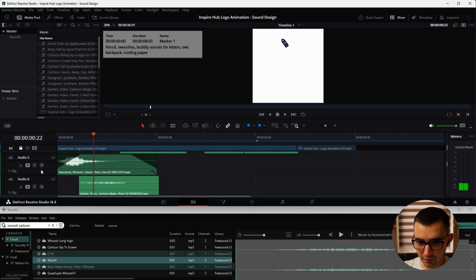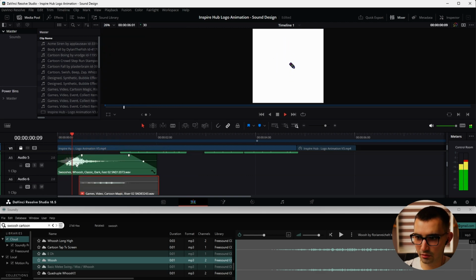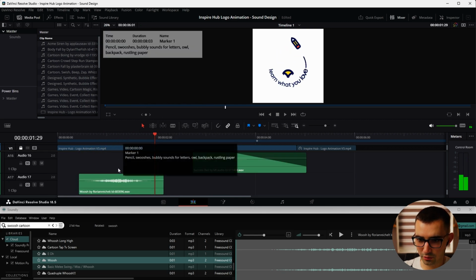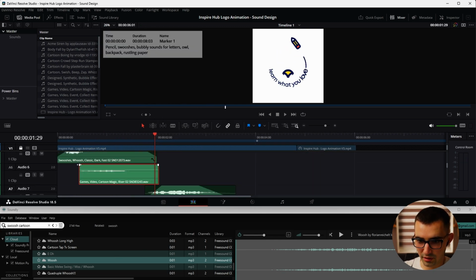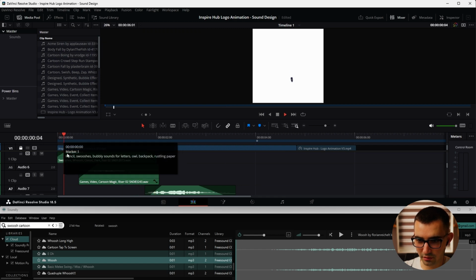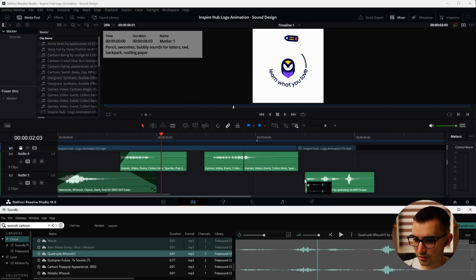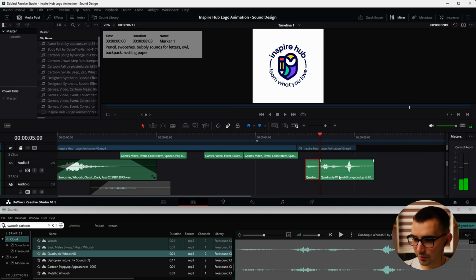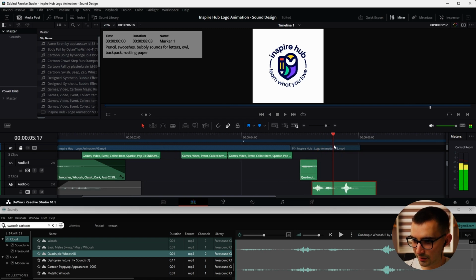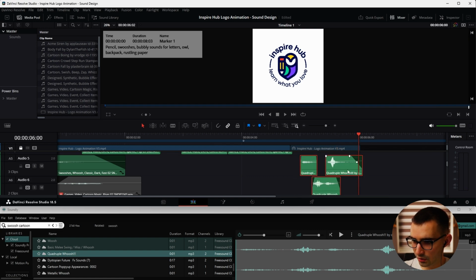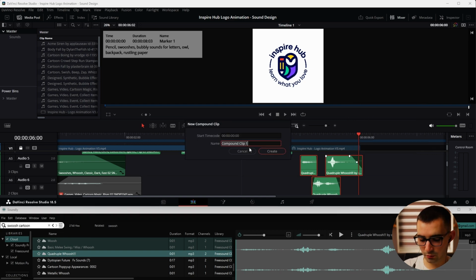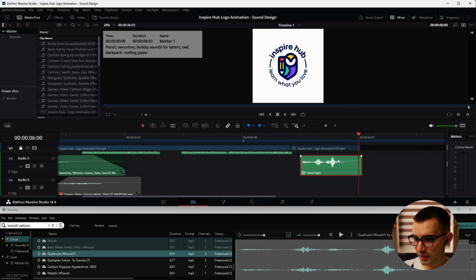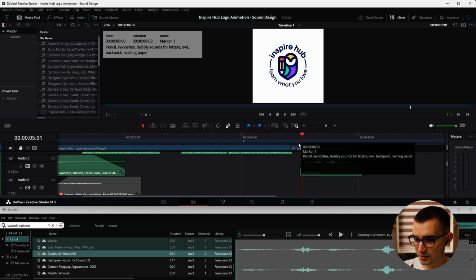Okay, now I'm thinking some of these. Maybe this one I can disable. And then lower the volume of this one. Re-enable this, maybe lower it down. Maybe I can use this for when the pencil is spinning, but I have to tighten up those gaps even more. And then I can fade those in and out individually, but also select all of them. New compound clip, and we'll do pencil spin. So now we can lower the volume of all of them at once and also give it a fade in and fade out as a whole.